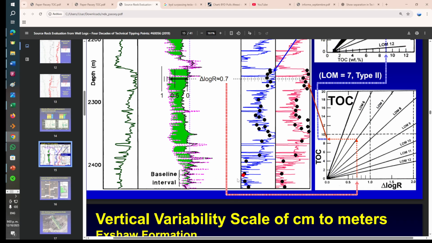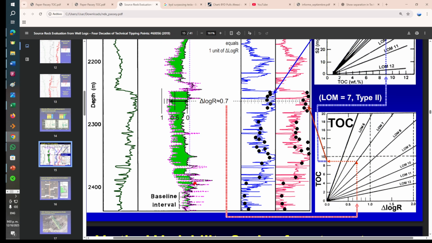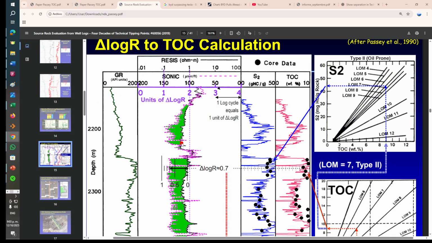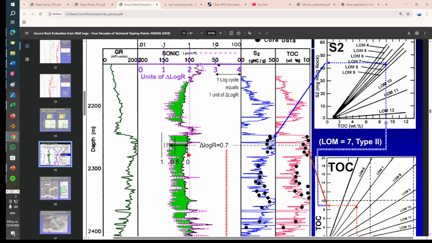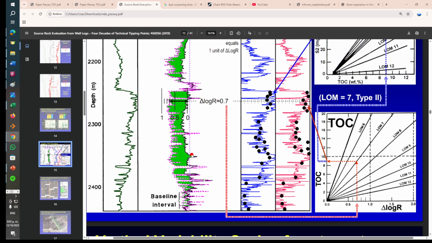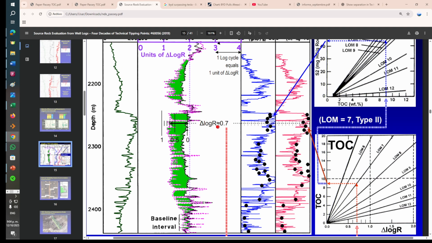Clean in the sense that you don't have high TOC. Then the separation between those two curves is going to be your indicator of your organic matter content. This distance or separation is called delta log, and there is a formula to calculate TOC from your delta log and your maturity level. So this method is pretty straightforward.